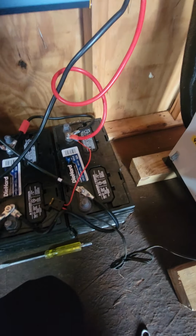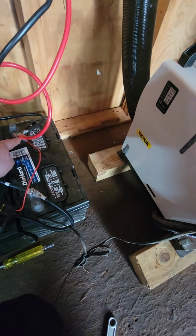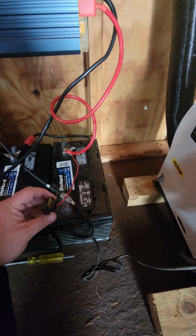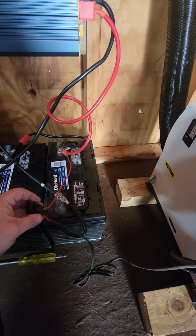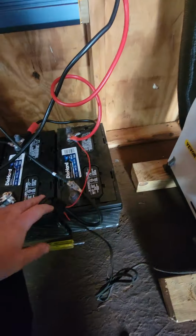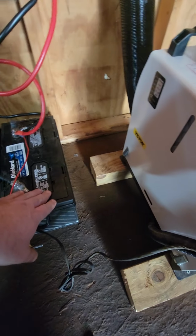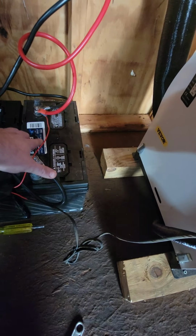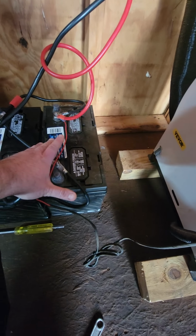But you could just do one battery. So you put a positive here, negative here. If you have power, you just buy a 12 volt power supply. You plug into your wall, and it's a little 12 volt power supply with crocodile clips, and you just connect this to it. And that's it. These batteries are about $100 a piece. These are about 100 amp hours. They say 210, but on a lead acid deep cycle battery, it's more like 100.